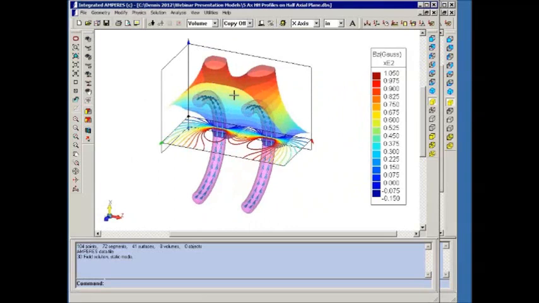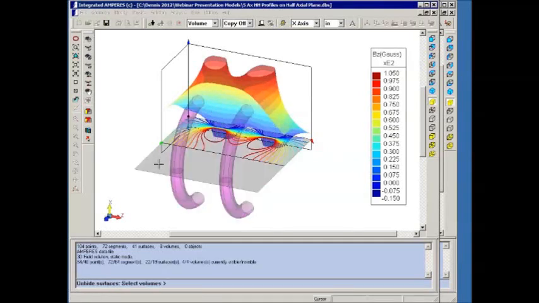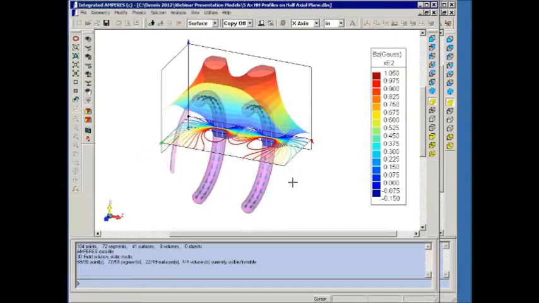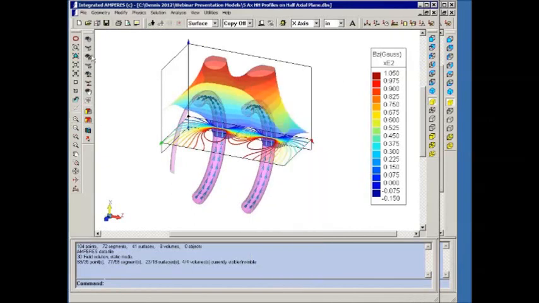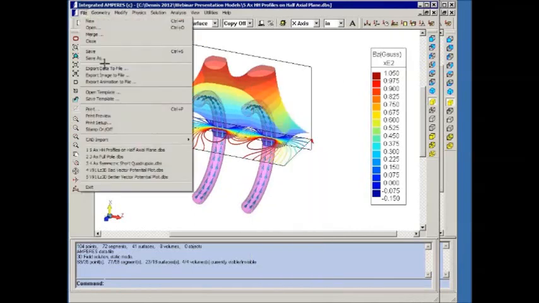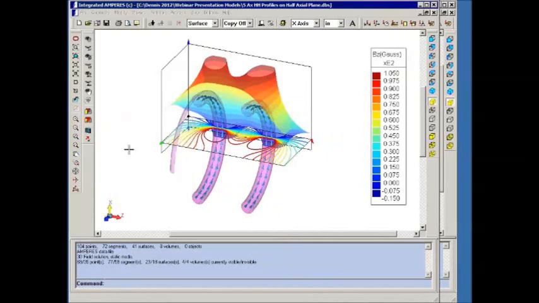Now I'll show you how to do a profile plot. First, again, I'm going to have to unhide a surface. Okay, I picked the wrong surface there. Hang on a second. I'll just reload this file.